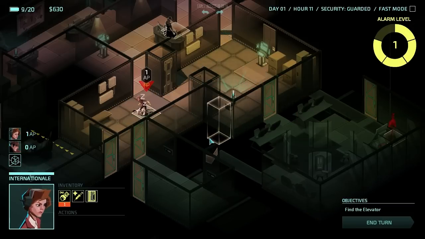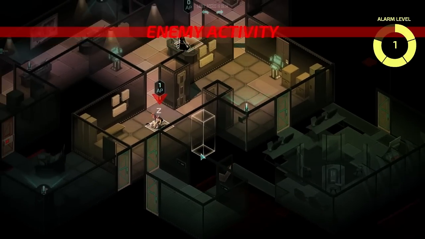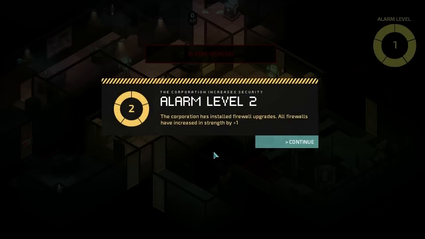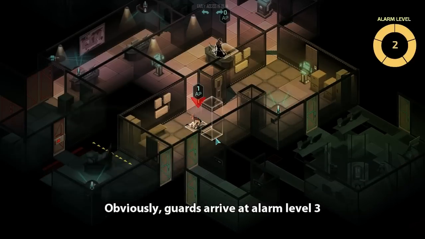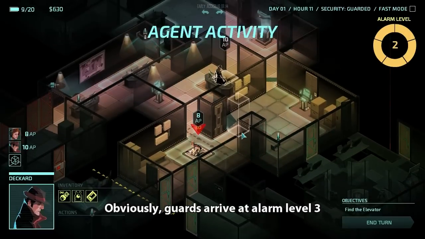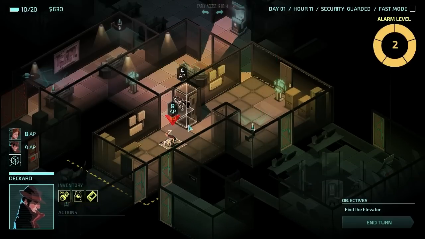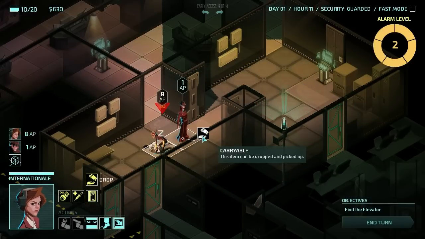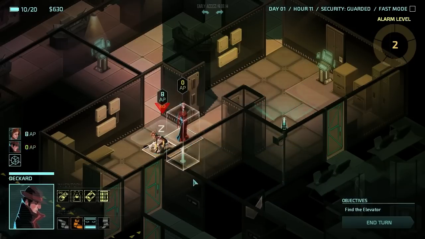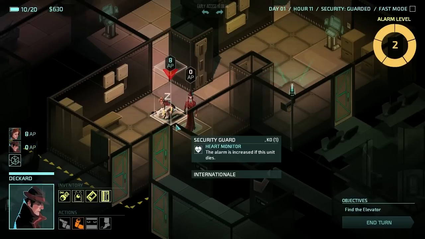I'm actually going to do this. She's going to run back here to prevent him from waking up. I'm going to give it 1 more turn. An enemy's going to spawn. Oh no, I'm wrong. It's at level 2 that the enemies summon more guards. Firewalls increase by 1 at level 2, so that's not so bad. Deckard is going to run down here. There, he's going to give the key card to him. I'm not sure why I chose to do that, but that's the way I'm doing it for now.